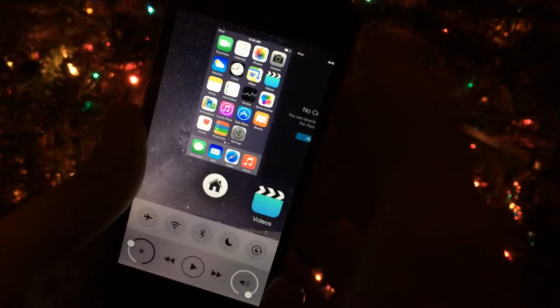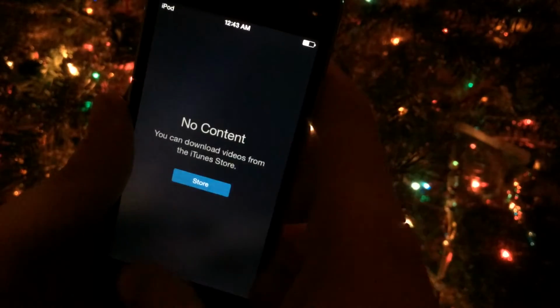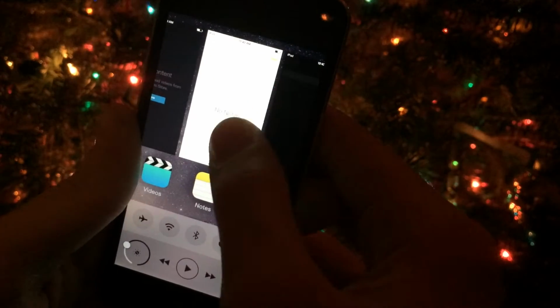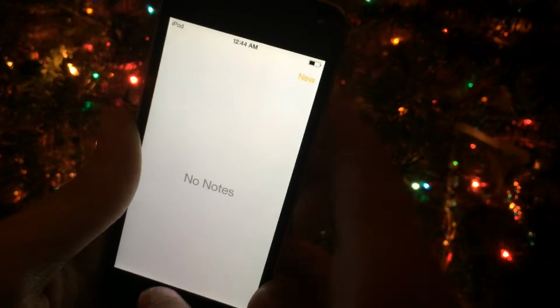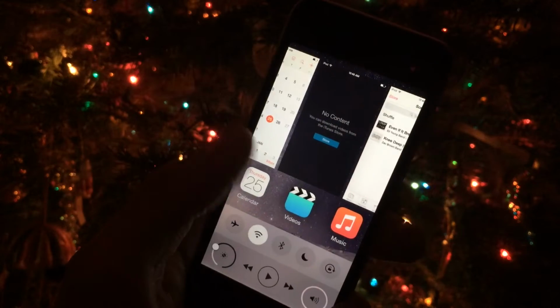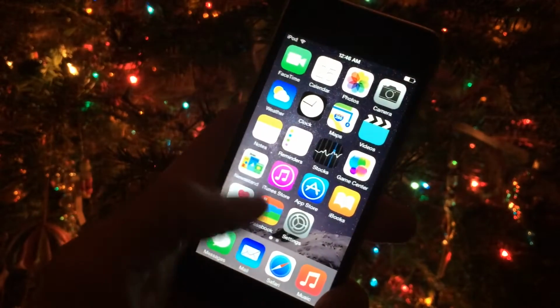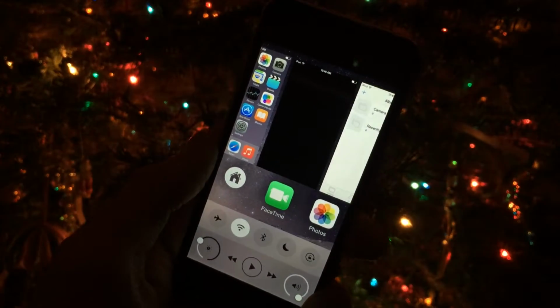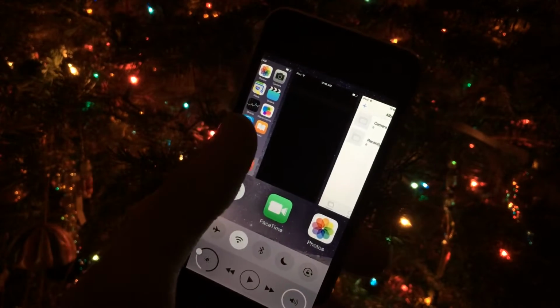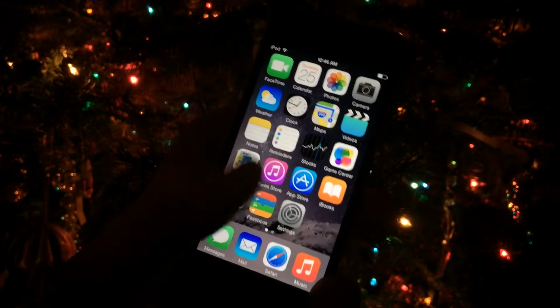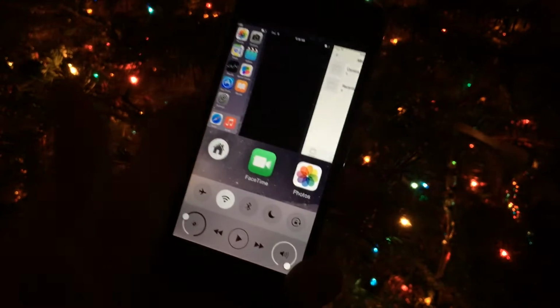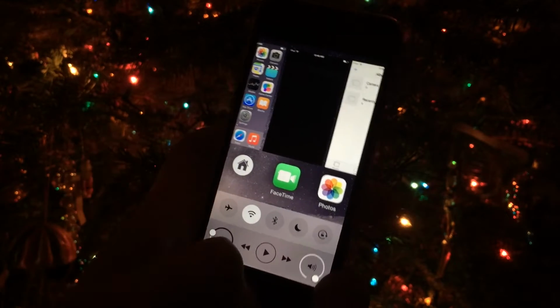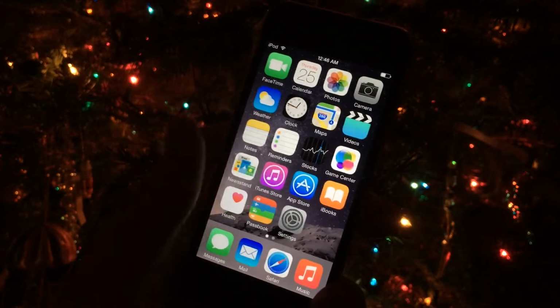App switching works the exact same way, so of course you could just tap on an application, double click your home button, and switch over to another app. It works pretty much the same way. You can also open up this view by swiping up at the bottom of the display, just like this. It really does make sense, because it combines the app switcher and the control center into one view. You're able to access it by both double tapping the home button, which by default would get you to the app switcher, and by swiping up, because by default that gets you to the control center.